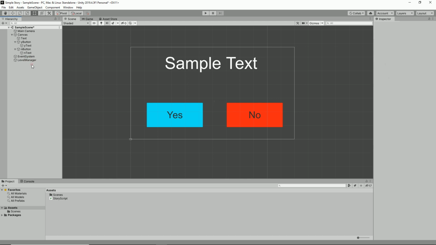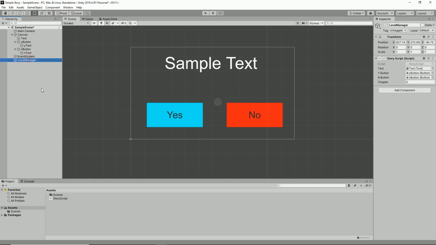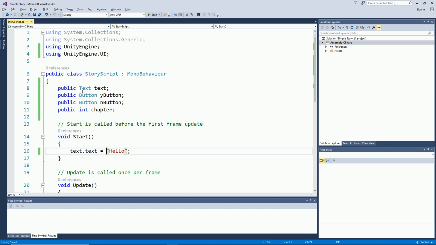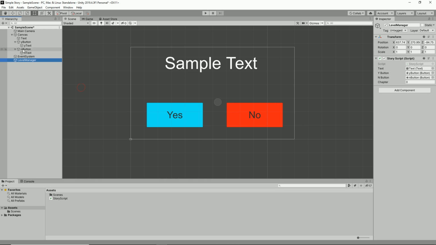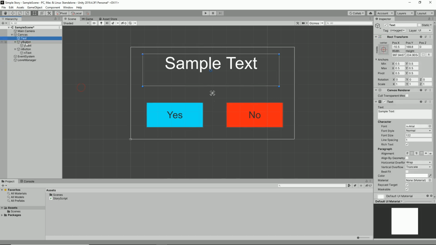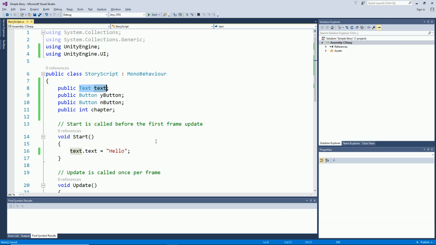And all we're doing on our level manager is speaking to this public text variable that we created, which is a stupid name actually, I should give it a different name. Inside that text variable, which is this game object here, we're speaking to the text system inside that, and then we're setting that text. I should have given it a name like user interface or canvas, and then said canvas.text, but it's fine, we can work with this. So now we know it works.